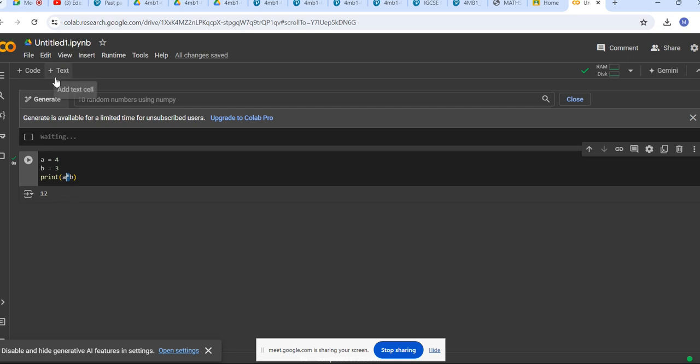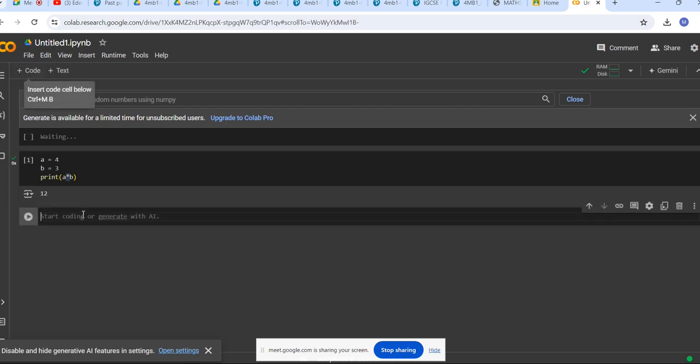Yeah, you can see my screen, right? Yeah. But this time, if you remember, they were asking to input the values of A and B, right? So basically, this is how it actually works.